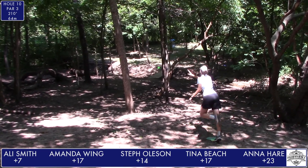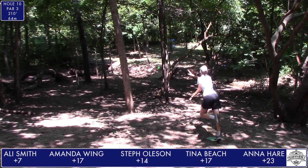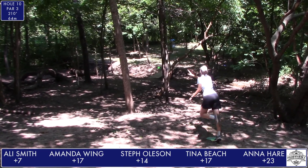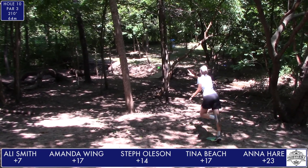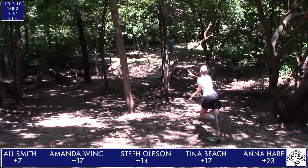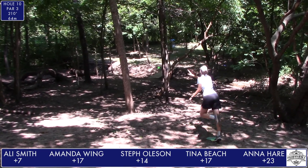Amanda Wing — flip side up on the half-go. Steph can't quite get it to stick, little weak on the right. Tina lining up the birdie putt — oh God. Rushes the comebacker — that's awkward, you hate to see it. The dread birdogi. And Allie puts in another birdie to go back to just seven over par.